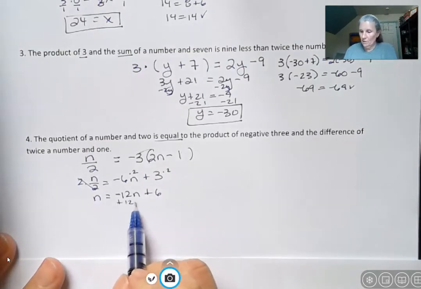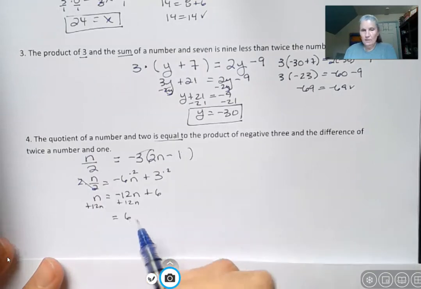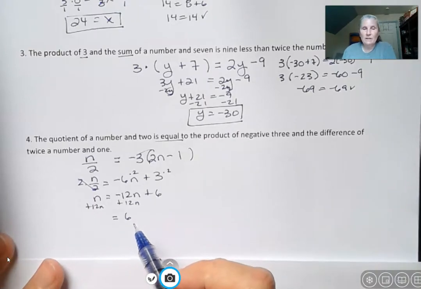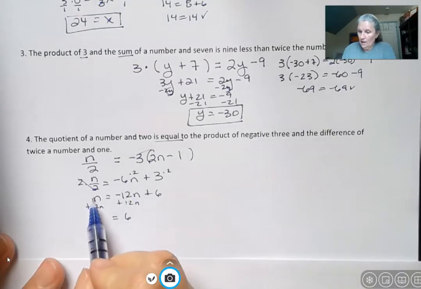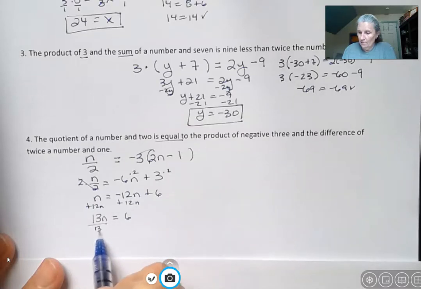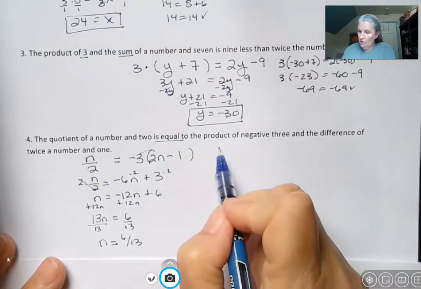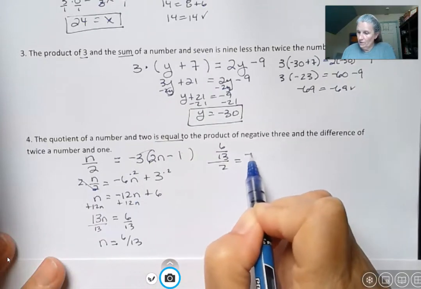Now I can add 12 into both sides. This video is not really about solving equations, but if you're a little bit weak on that, after you see me set things up as we do these word problems, try these equations to solve them by yourself and see how you do. This is 1n and 12n, which is 13n, and dividing both sides by 13, I get n equals 6/13. That's kind of a pain to check, but we don't want to shy away from that, so I'm going to go ahead and do that.